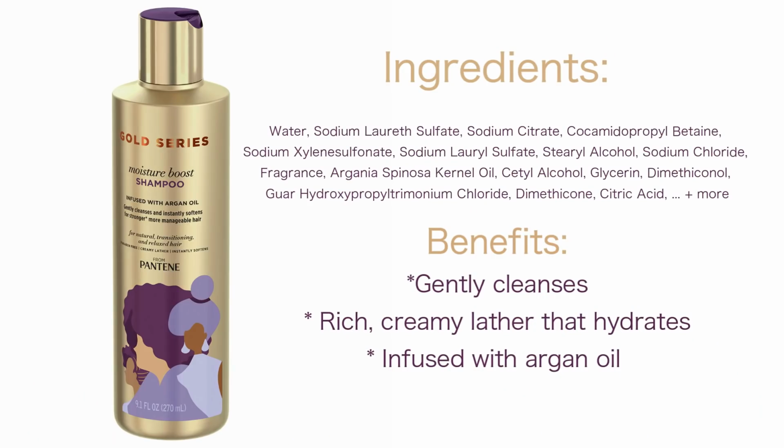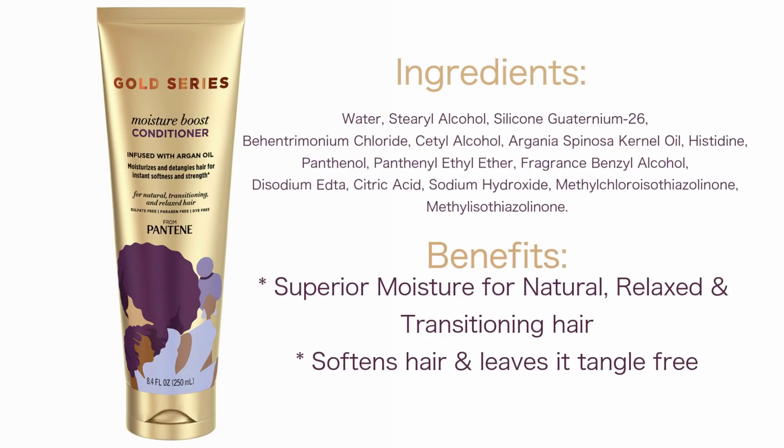So we kicked off the hair today with shampooing and conditioning our hair, of course, with Pantene Gold Series. The Moisture Boost shampoo and the Moisture Boost conditioner. This is what we shampooed and conditioned our hair with. Both amazing. Remember my hair last night? You said you might want to get a hold of that head because it was late and she knows it takes me forever to do anything. So she wanted to be ready when she got home from work today. My hair was extremely dry and tangled last night, and when I washed it, I was like, oh my God. And then the conditioner, your hands just glide right through. So that's what we both did.